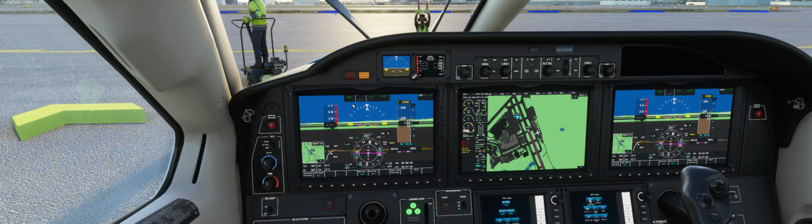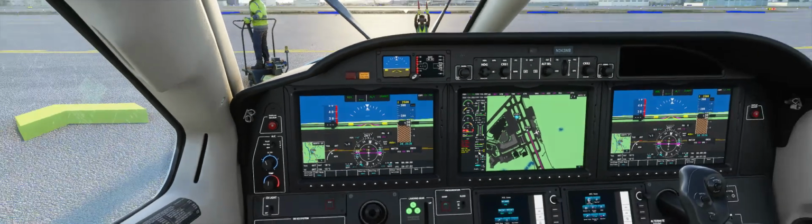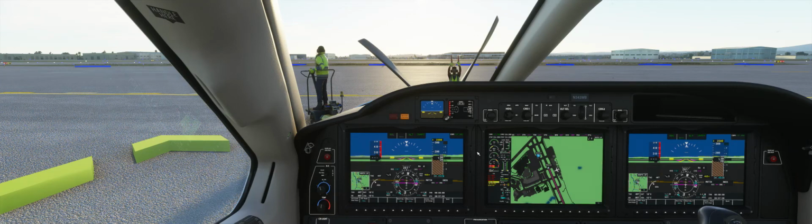And I mean, look at this. Are you seeing this? Why is this moving? I'm going to have to check my settings. Why is this moving? We're not moving. Why am I descending? Wow. I don't know. I'll check my settings again to see if there's something I've done. But anyway, just to assuage my feelings of guilt, you want to know that your airspeed is within the envelope at touchdown. And we were.